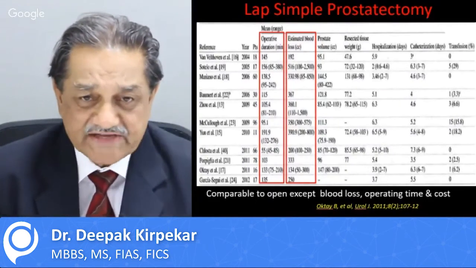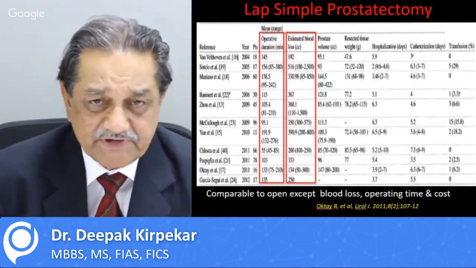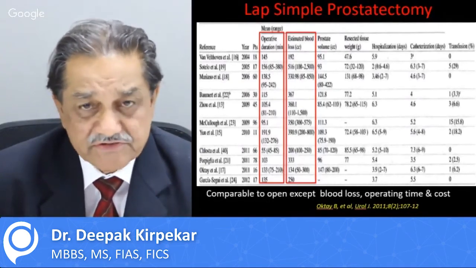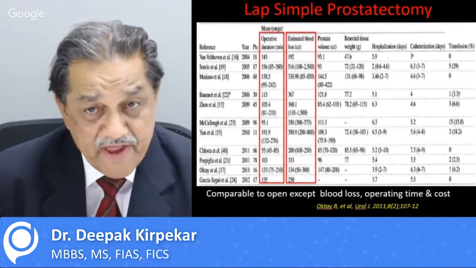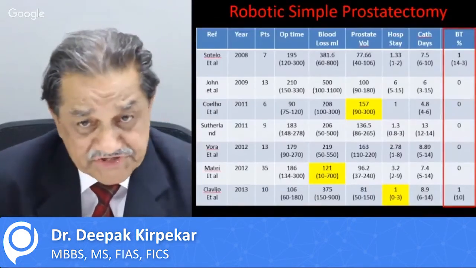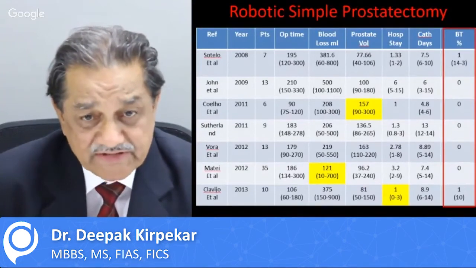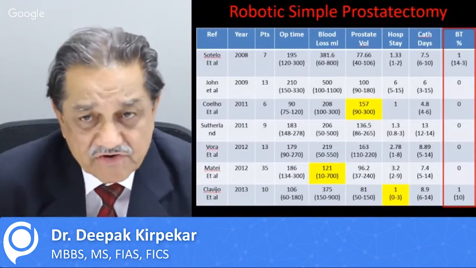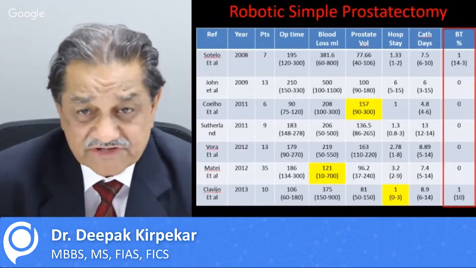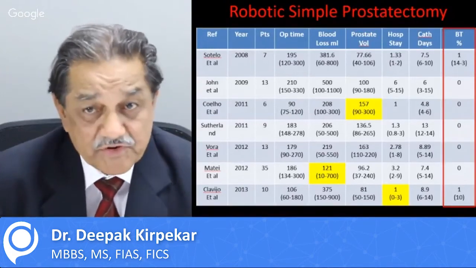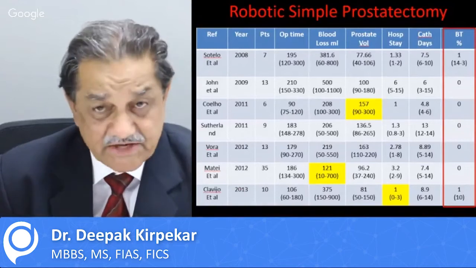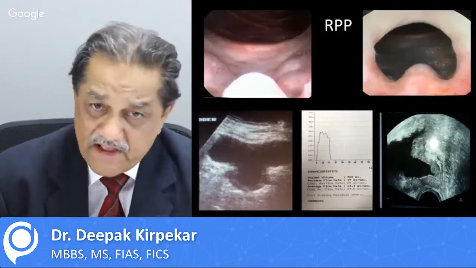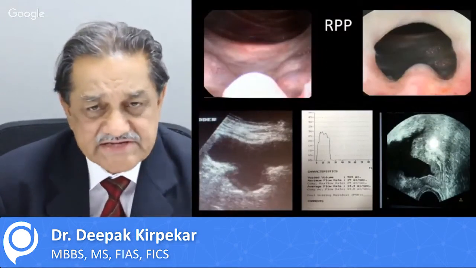Going back to open prostatectomies, this is just not acceptable. If you look at the two red squares, operative time and blood loss, not acceptable at all. But if you compare this to robotic prostatic surgery, I think this is evolving very well. This is a study which covers 2008 to 2013, and we have very good control as far as time is concerned and as far as bleeding is concerned. So I think one should be looking forward to the robotic simple prostatectomy technique, which is a transvesical Freyer prostatectomy, in due course of time.